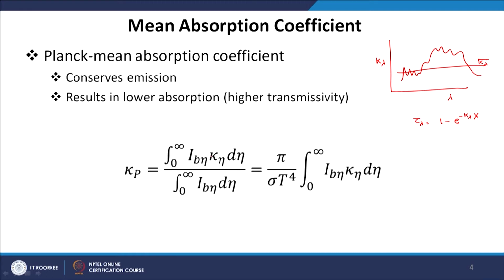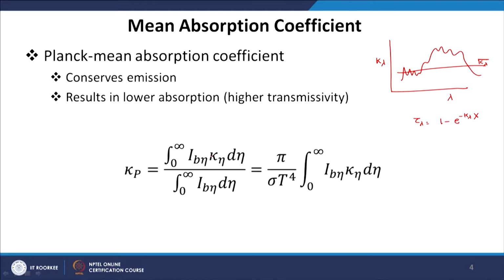As I said earlier also, some researchers prefer wavelength as the subscript, some researchers prefer wave number. Now, most of the combustion people prefer wave number. So, whatever relations I will show in this lecture will be based on wave number, but it does not matter, all these relations are equally valid on wavelength basis also. So, we define Planck mean absorption coefficient as the Planck function multiplied by absorption coefficient integrated over the entire spectrum divided by the total black body intensity integrated over the entire spectrum. So, this is called Planck mean absorption coefficient.